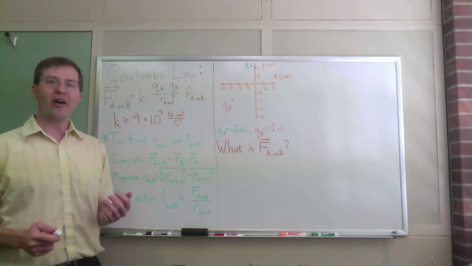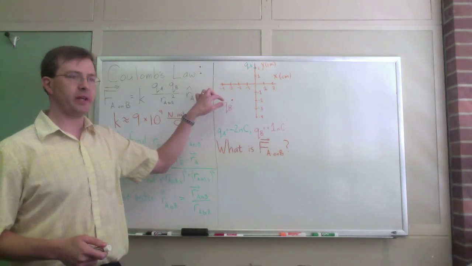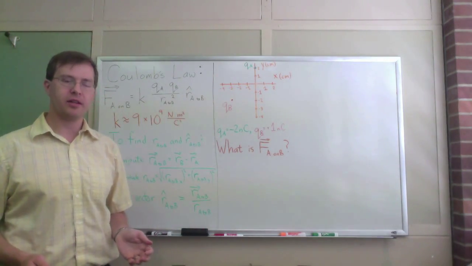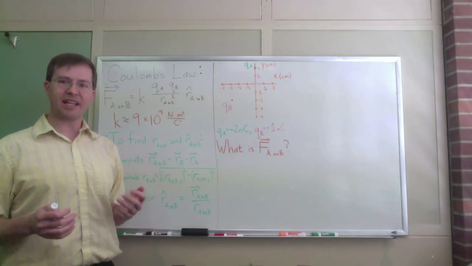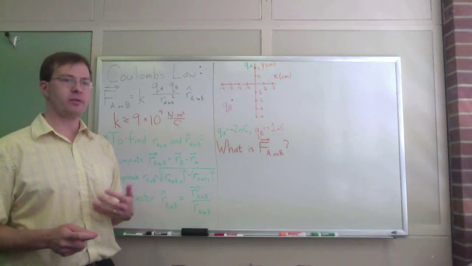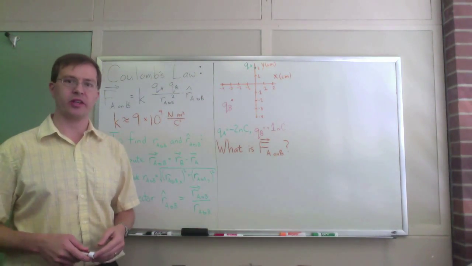I'd like to do an example of calculating the electric force between two point charges, Qa and Qb, using Coulomb's law. This is a relatively small and straightforward problem in the grand scheme of things, but the techniques that we practice here are going to be used over and over throughout our study of electricity and magnetism, so it's worth getting them down early on.